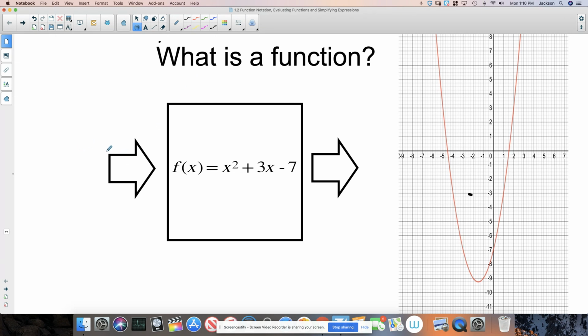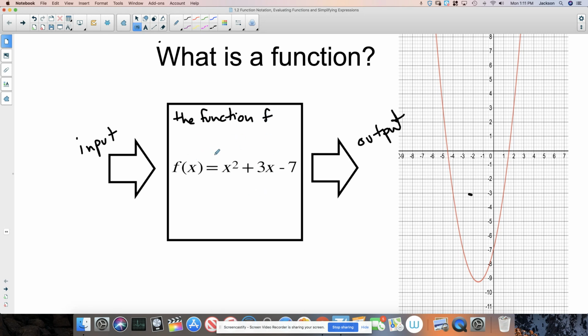When you have a machine, something goes in and something comes out, right? The thing that goes in, we call that the input, and the thing that comes out, obviously, we call that the output. So in this case, this box represents our machine. We've defined this function as what we call f of x, right? Okay, so this is the function f. F is the name of the function, okay?